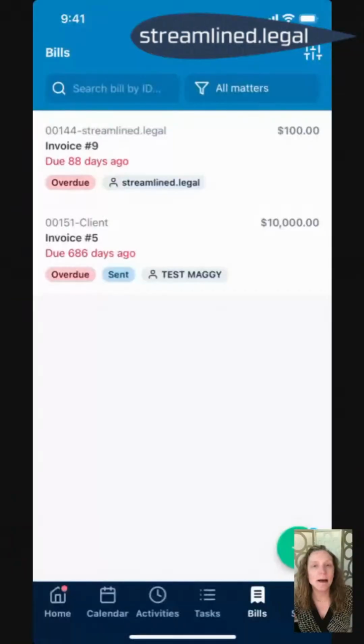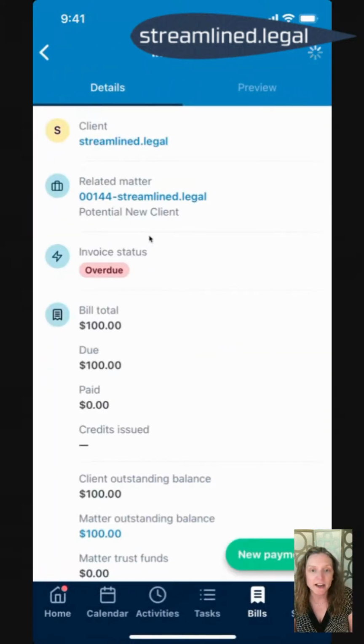So please join me. I'm going to hop on over to the screen here and we're going to look at that Clio app. And if you look at the app in the lower right corner, right next to my picture, you're going to see the little bills tab. And if you have a bill that's already been created in Clio, then it's going to show up there and you're going to want to collect your money from that, right? So I bring up the bill. Let's say in this situation, I'm going to look at the bill that is due for number 9 for $100. I click on it, it comes up.